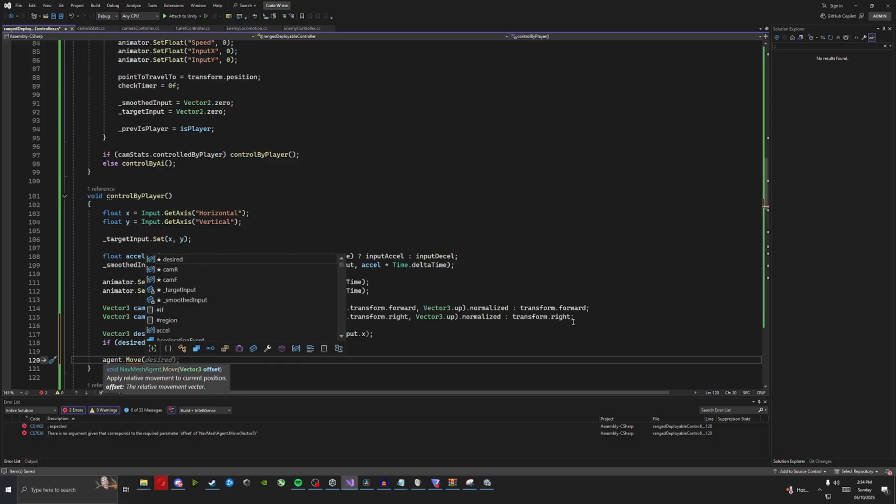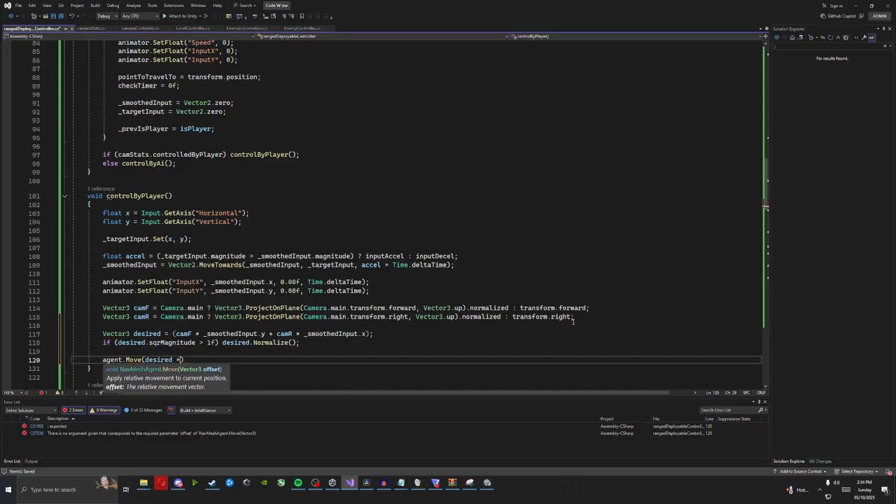We're going to be moving it using agent Move rather than using a traditional controller. This is a hack, and it works, although most people wouldn't recommend doing this, but it works perfectly and it's super smooth. So sue me. So multiplied by agent, we're going towards the desired, but we're moving with the speed and Time.deltaTime, just like that.